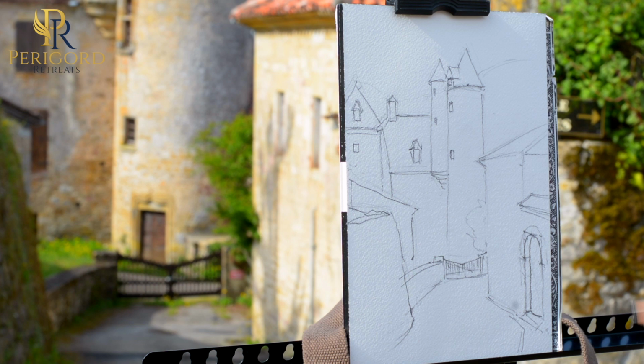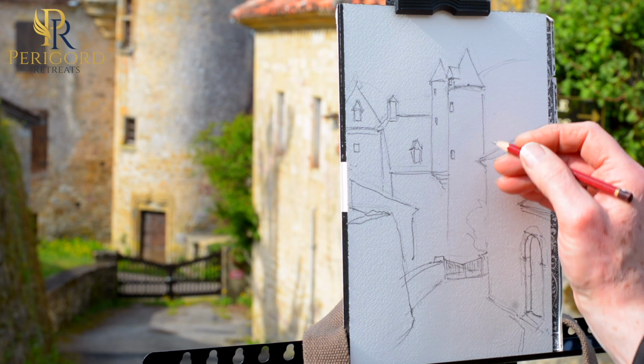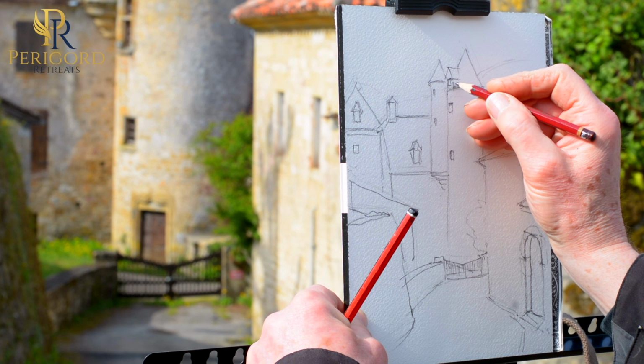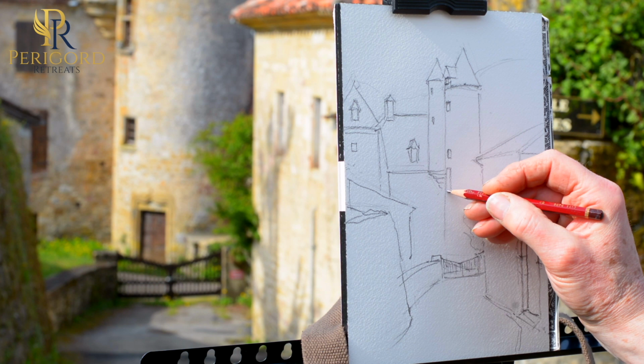You need to keep checking though. Every time you do a window, you really need to check what the angles are, particularly of the lintel and the ledge, because that's the tricky bit. You can normally rely on verticals to stay vertical, not always, but normally. But again, you can just hold your pencil out, gauge the angle, and you can get pretty close. So getting all the windows in the tower.